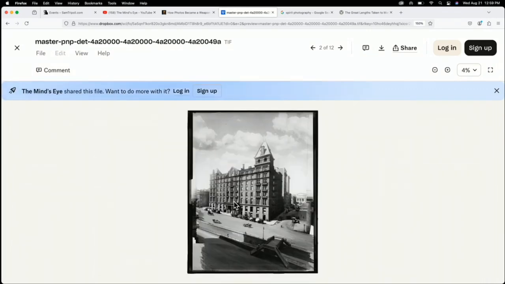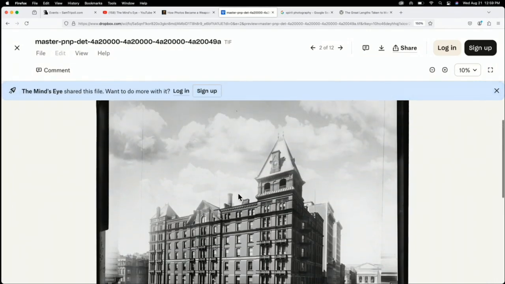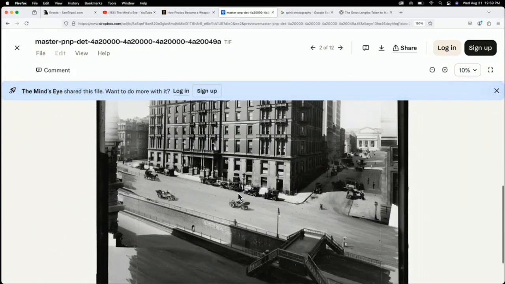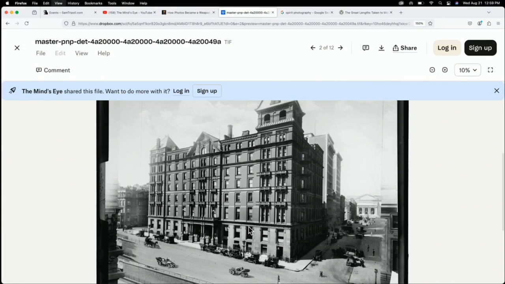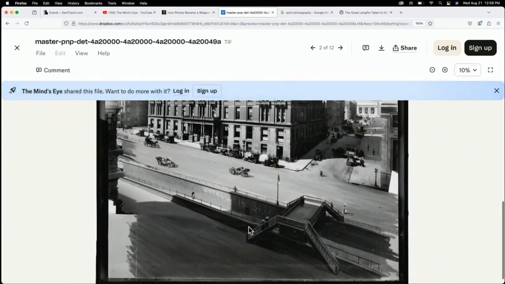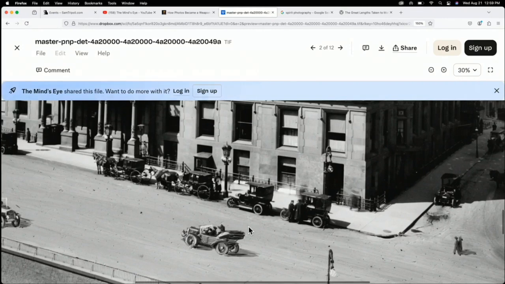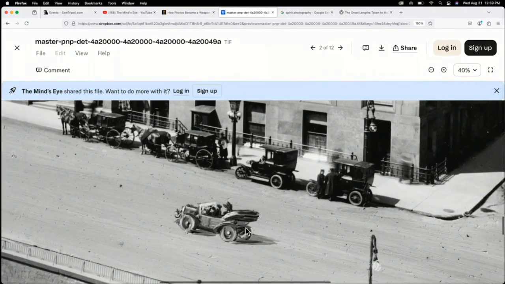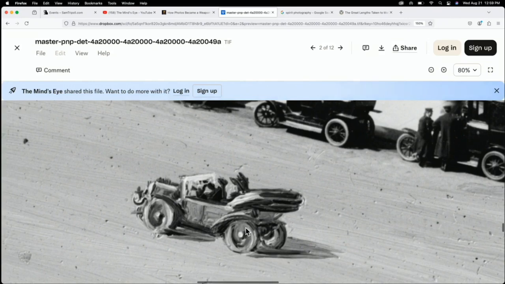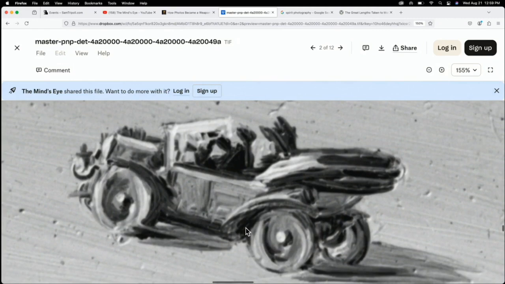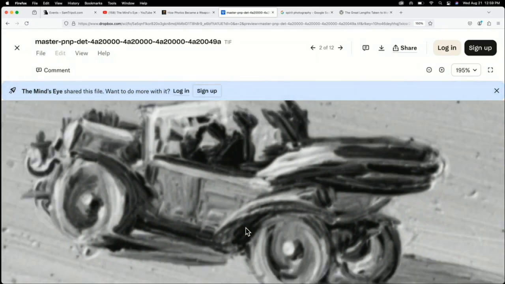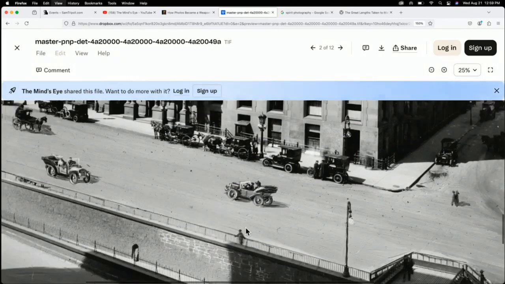This is a photo from the Library of Congress of New York City, right? When you look at it from a distance, the one thing you could tell off the bat is the black on the bottom is messed up. But if you zoom in on that car right there in the middle of the street, keep going. Yeah, that is painted. You're totally right. Look at that, dude. This is what AI looks like. Holy shit, dude. That's a painted car right there.